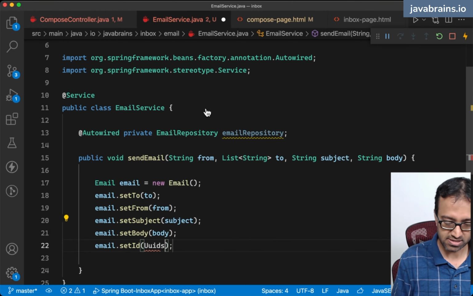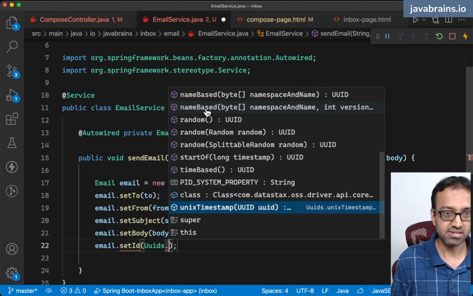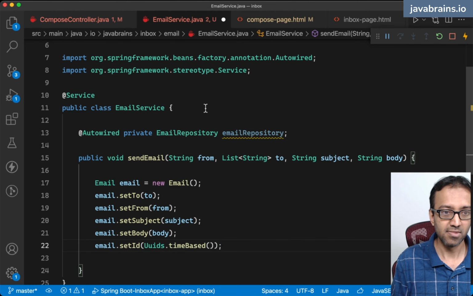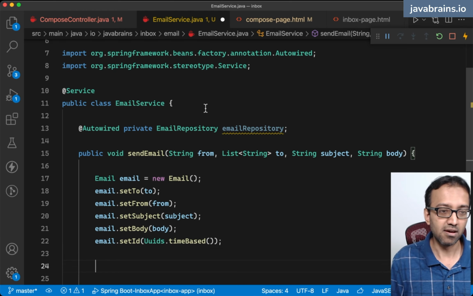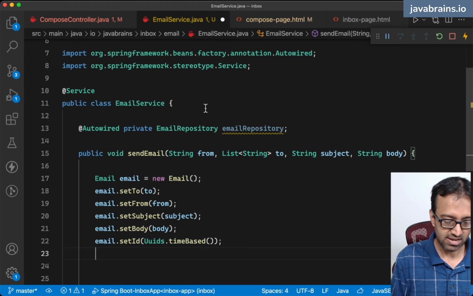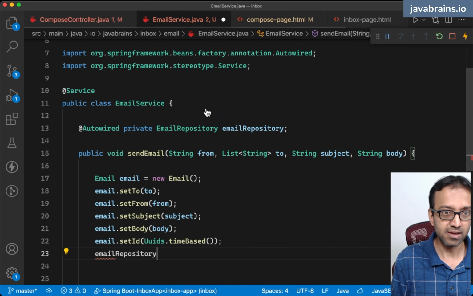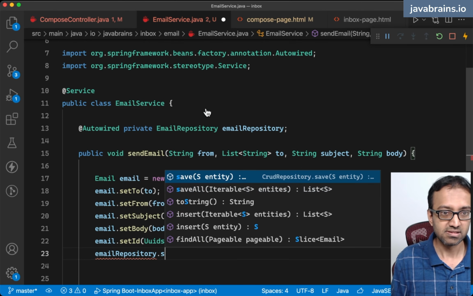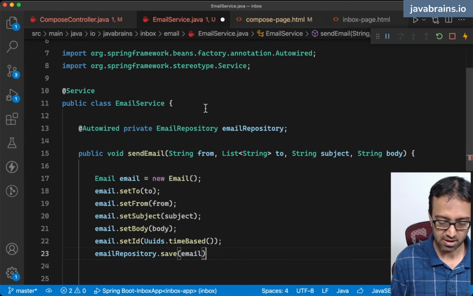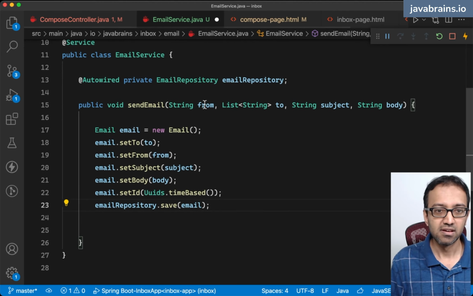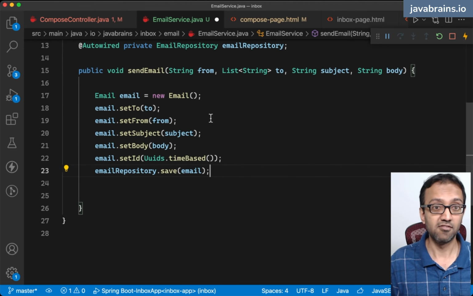Okay, UUIDs dot the time-based ID. So I'm creating a new UUID for when this email is created. And now what I need to do is basically do email repository dot save of email. And now with this, I have created a new email and I have persisted it.